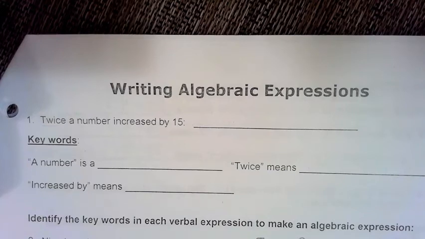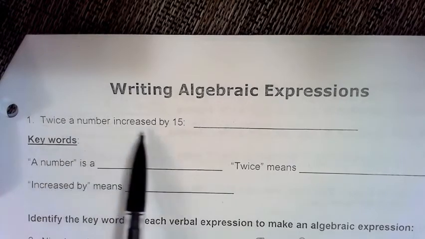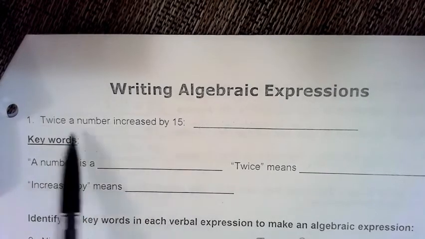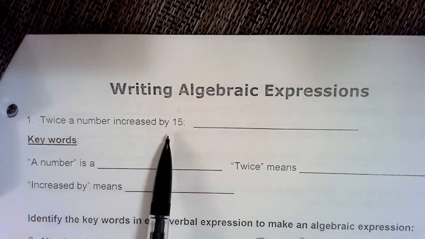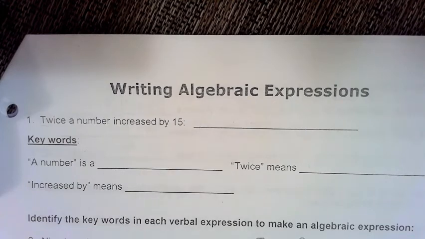In our lesson today, we're going to be translating verbal expressions and writing them as algebraic expressions. Our goal is to find what the key words are in each statement, so that's going to help us realize what kind of math we're going to have to use in our expression. Our first example says twice the number increased by 15. I want to take these words and translate that into an algebraic expression.